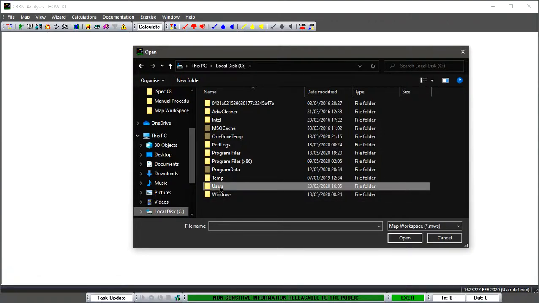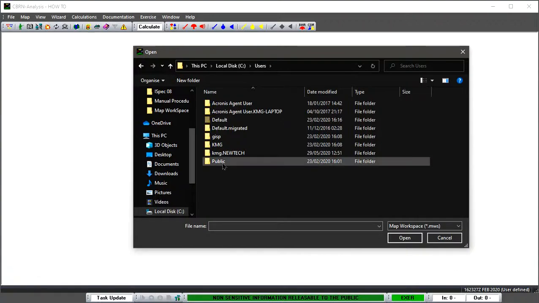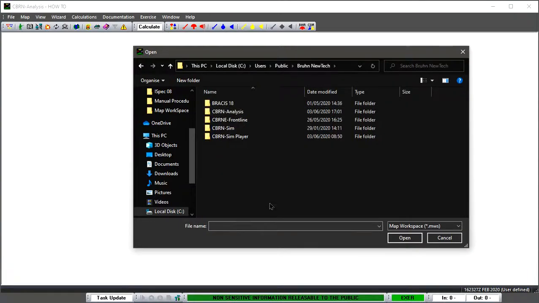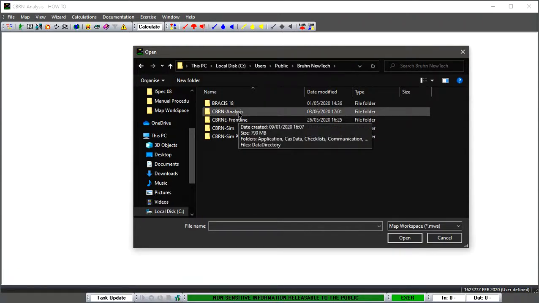Just to remind you then, if we go to the C drive, where is the Map Workspaces folder situated? It's inside the users folder if you're using operating system Windows 10. Then you go inside the public folder, then inside a folder called BrewNewTech. You will then only have the one folder. I've got multiple folders in here, but the one you will have is obviously going to be called CBRN-Analysis.